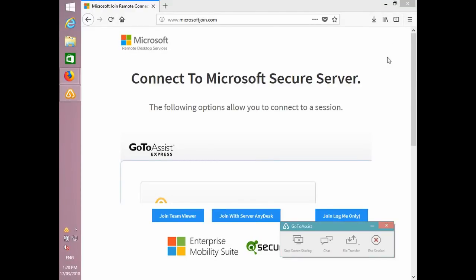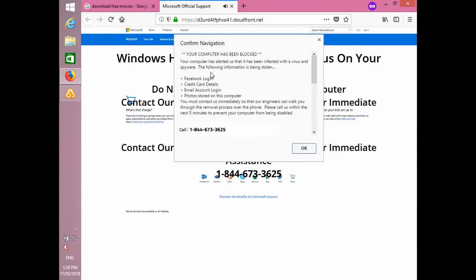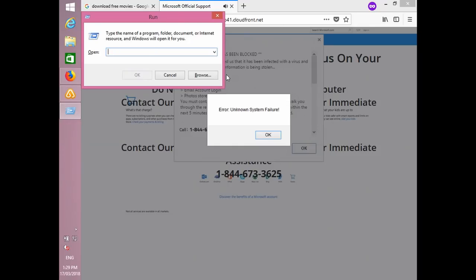Alright, so now we are connected. And can I ask you, are you the only person who uses this computer, or do you share it with someone else too? I'm the only user of this computer. Alright, and I guess this is the warning you were talking about before. Yes. Alright, actually, this is a security alert from Microsoft as you are using a Windows computer. And I guess while searching online on Google, you might have hit somewhere wrong that contains some kind of malware and downloaded itself on your computer.